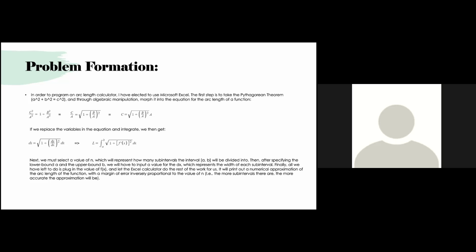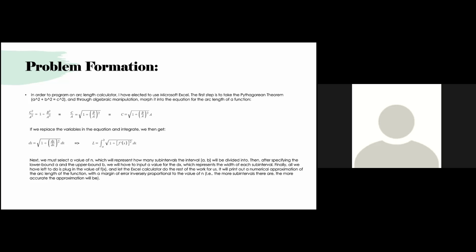So you start out and you divide by a on all sides, and you work towards getting that c, the hypotenuse, isolated on that side of the equation. As you can see, that right there is the final result. c is equal to the square root of 1 plus b over a quantity squared, times that a value.